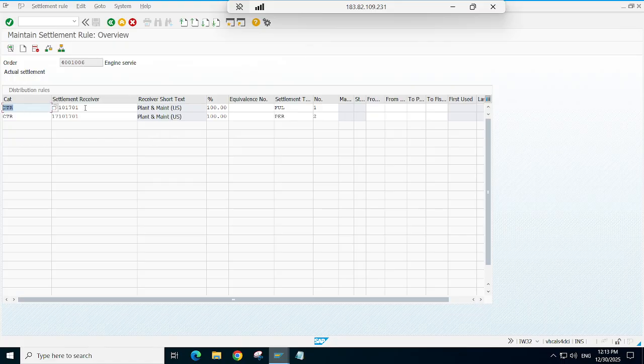Since the CTR is coming, the system will recognize to go to the equipment, and from there the cost center from the technical object comes here. When KOW is running, from the settlement rule, the receiver is picked and settlement is done. This is called settlement rule and how the KOW receiver is picked.